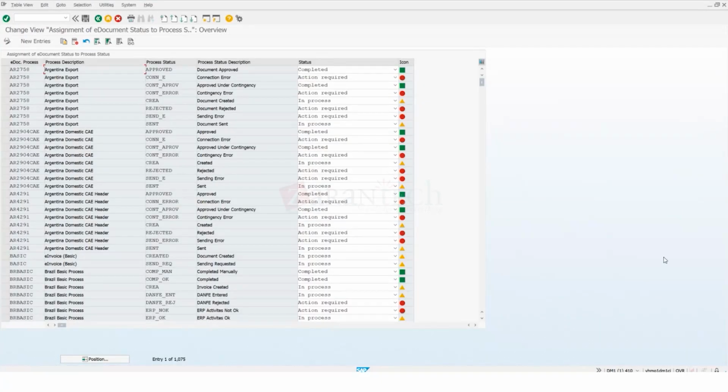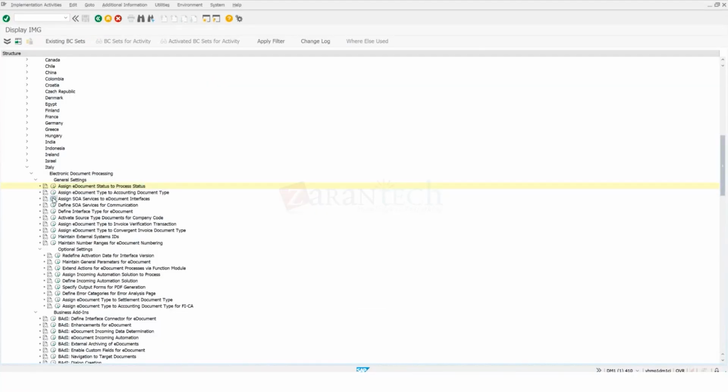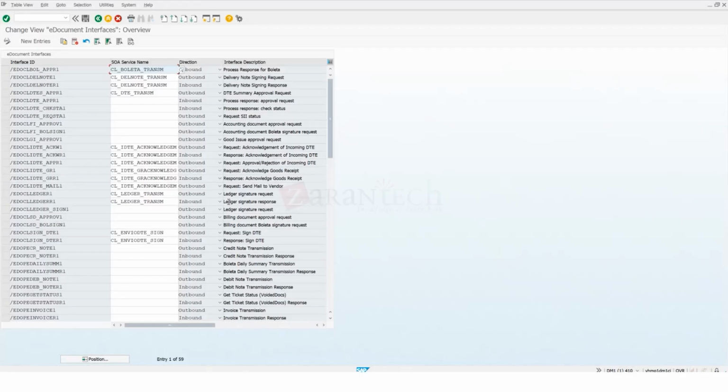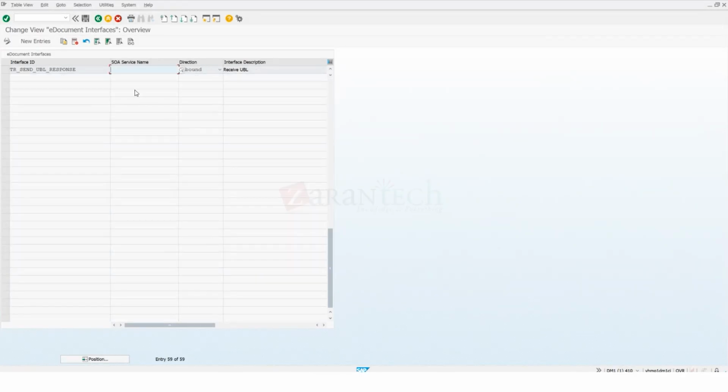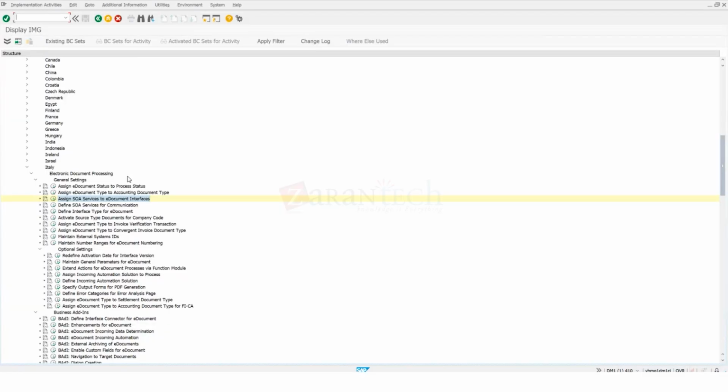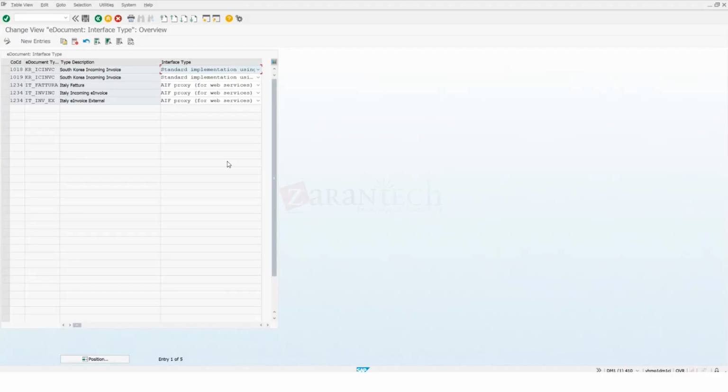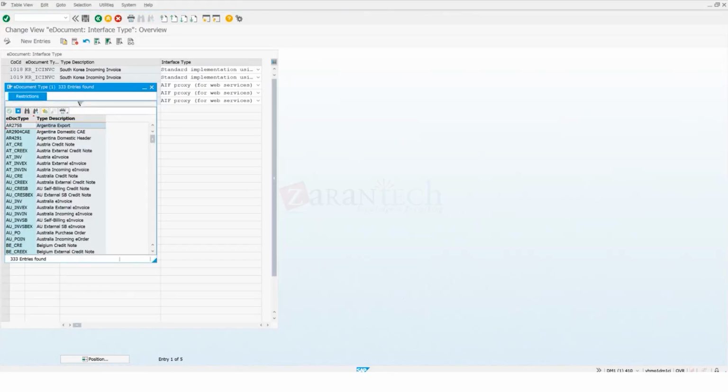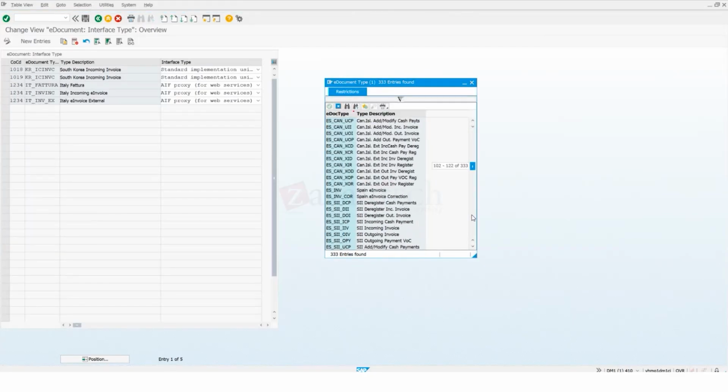So even if you see here, here also we added all 3, whatever we have, eDocument types. Maybe we have to create it. They may recommend and create a new create memo.